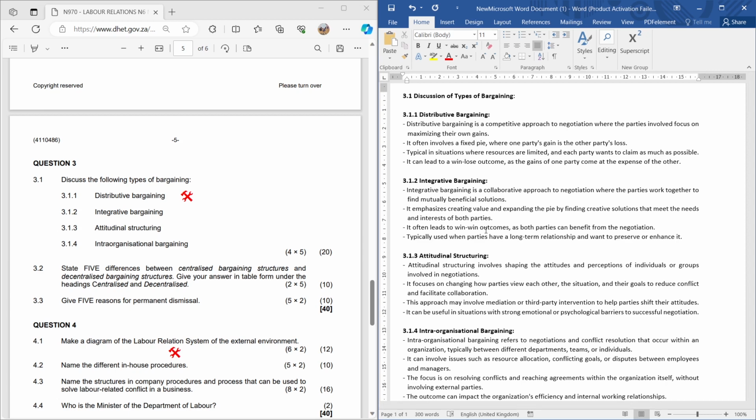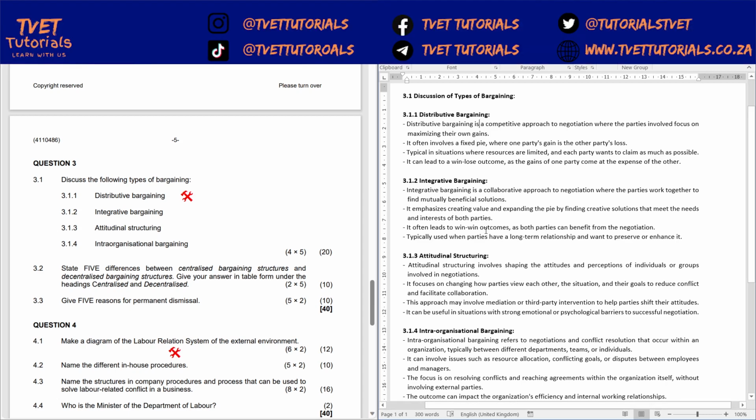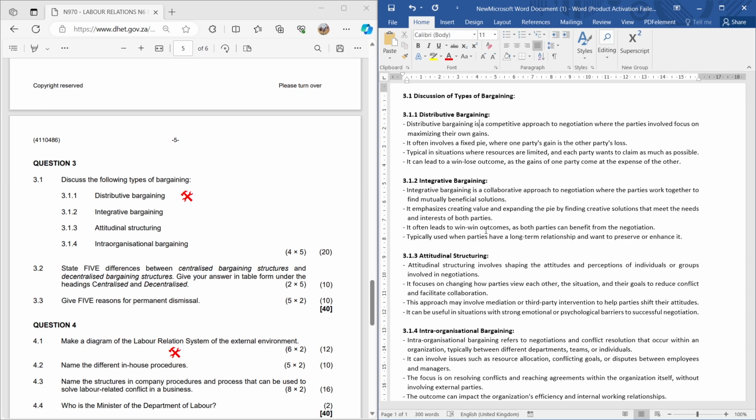Right, say for an example, you have a bakery company that gets its bread from another company. Right, so if you decide to sit down with that company that would supply you with bread, that's a horrible example. Right, so integrative bargaining basically is the exact opposite of distributive bargaining. Right, because instead of favoring one party, it actually tries to find level grounds for both parties to both benefit. Right, and this is the type of bargaining that you find between businesses.